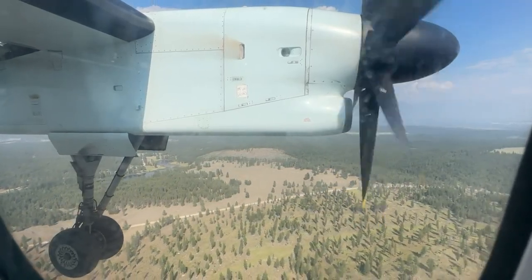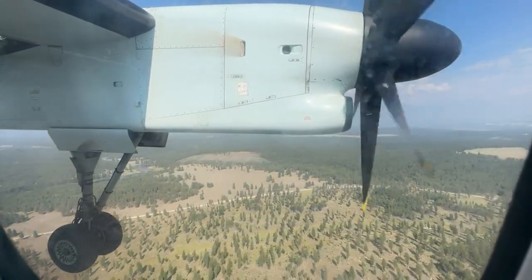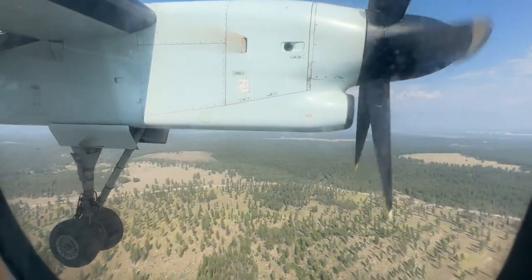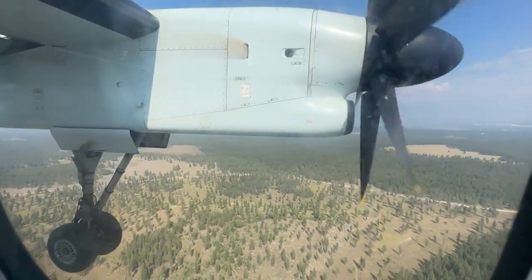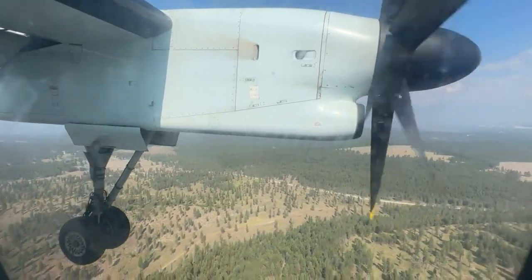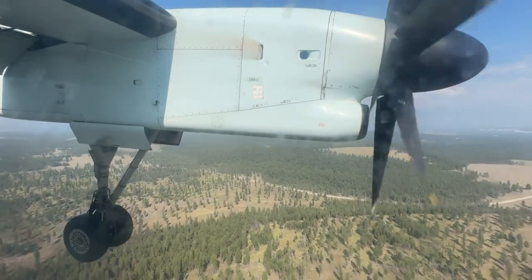It gets you from point A to point B in a reasonable amount of time, and definitely beats the 7-8 hour drive, whatever it would be in this particular case. So overall, I really enjoyed this flight. I would highly recommend it if you're a passenger trying to get from point A to point B, or as an aviation enthusiast like I did, trying to see what new aircraft types are like.